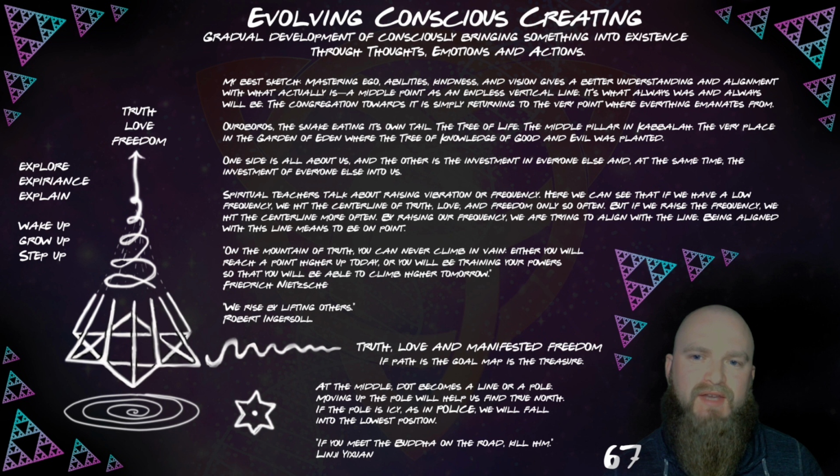And my best sketch, mastering ego, abilities, kindness and vision, gives us a better understanding and alignment with what actually is. A middle point as an endless vertical line. It's what always was and always will be. The congregation towards it is simply returning to the very point where everything emanates from.